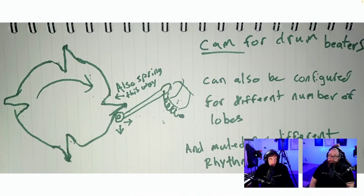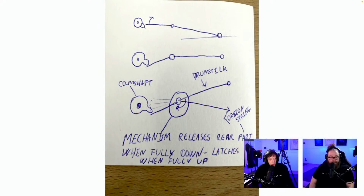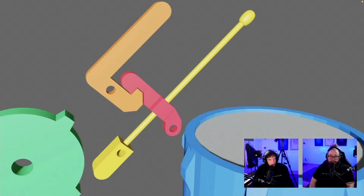Cam for drum beaters, also spring this way. Can also be configured for different number of loops. Let's spring this way. I think this is the solution we've thought of. Camshaft drumstick mechanism releases rear part when fully down. This is the same solution on how to recharge the spring down stick, so we don't have this problem anymore. I think this is the same. Yeah, this is the latch.